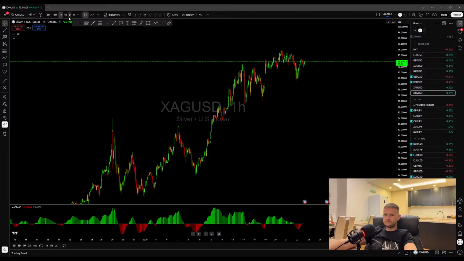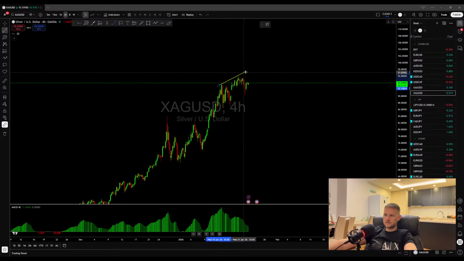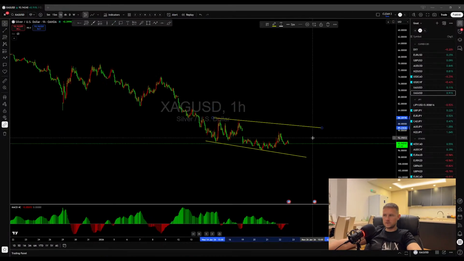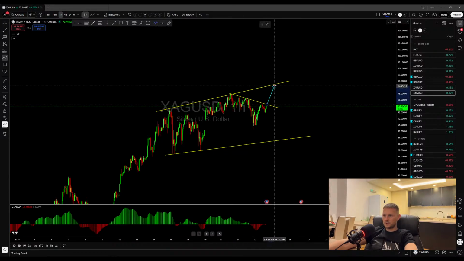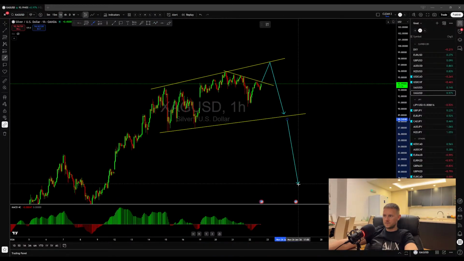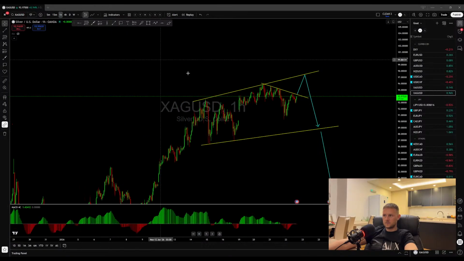Silver. One more leg higher, but this will be fast. Fast move up and then return to the downside. Very, very small move. It's something that we are waiting there. This is something we are currently having over there. Breakthrough and continuation, but not much there, and then we will be turning to the downside. It's even possible that we will then go much, much deeper. For now, nothing big, nothing huge.